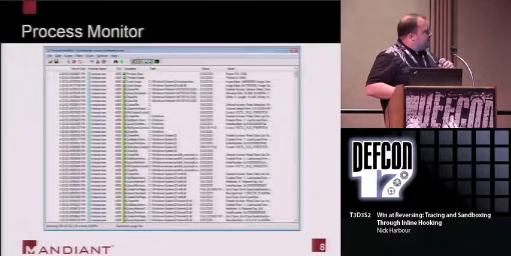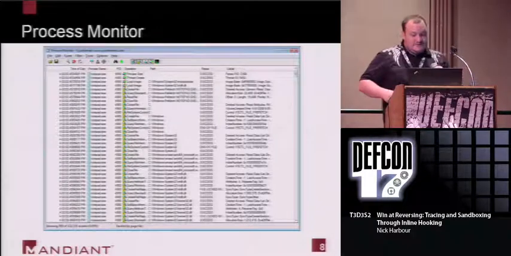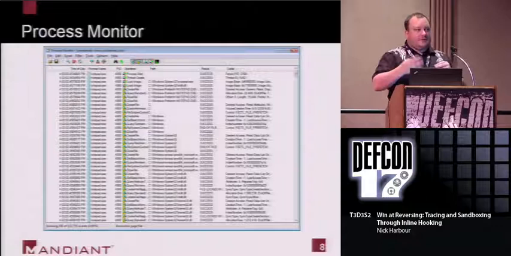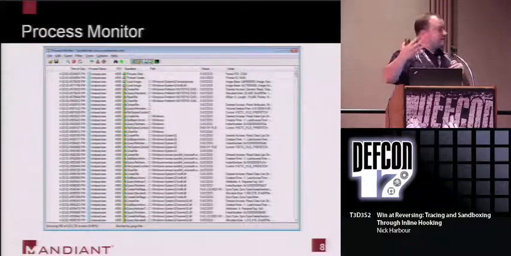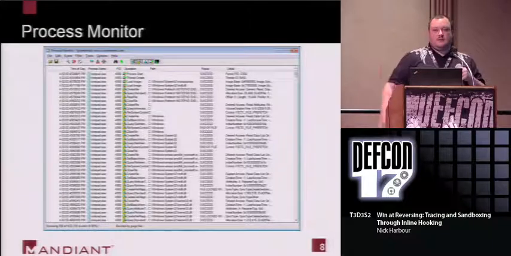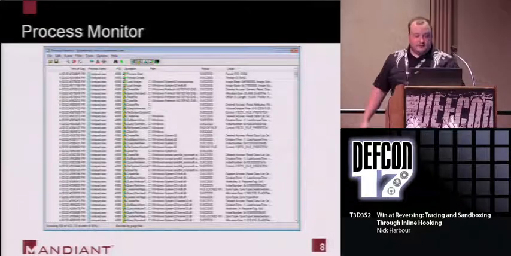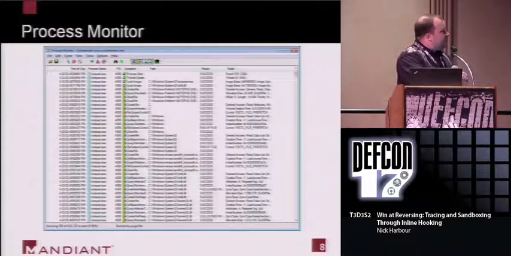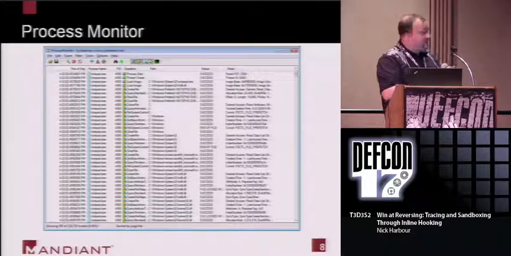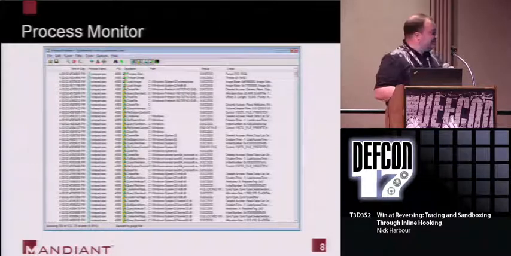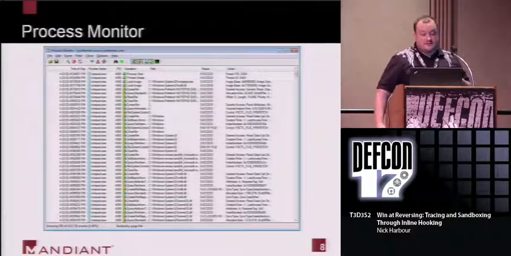Here's a screenshot of Process Monitor. Initially, when I put this in, I was going to talk in detail about it, but we'll just look at it whenever we get to the actual demo. Basically, I'm going to fire up some stuff, Process Monitor, and then monitor with my tool. You can see the difference; I think it'll be pretty apparent. This is a list of every system call that's happening, currently filtered just for notepad.exe. All I did was fire up Notepad, and I have 132,000 events, which are system calls, of which it's currently showing 793 on the screen. And this is really nothing important happening at all.